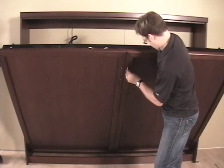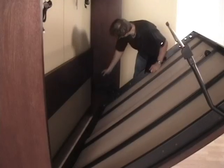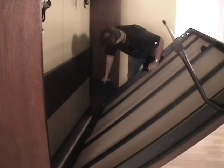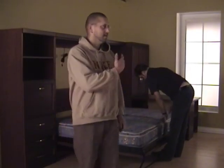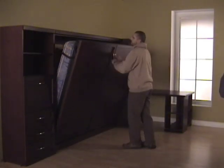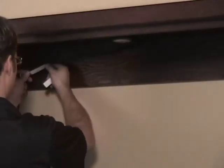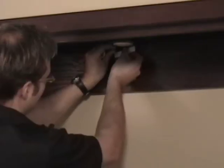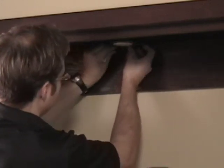Now put the handles on the bed using the provided half inch screws. Place the black spring covers on the spring mechanism, then put your mattress on and fasten it tightly with velcro straps — or your mattress will slide around. If the door doesn't stay closed after the mattress is put on, adjust the spring nut so the door stays closed. There are six sticky-back wire management covers provided; use them to run the wires from the lights to the corners and down behind the headboard. Now your wall bed unit is complete.